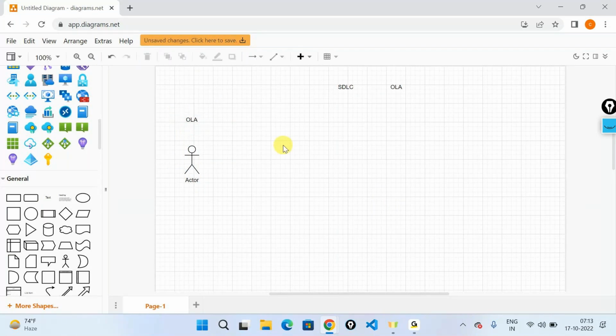Now let's imagine that this company's director has an idea to start an application called Ola, using which customers can download an app on their phone and just click a button to book a cab. They can see where the cab is, the driver's number, and so on, which makes things much easier. So he has the idea to start the application called Ola.